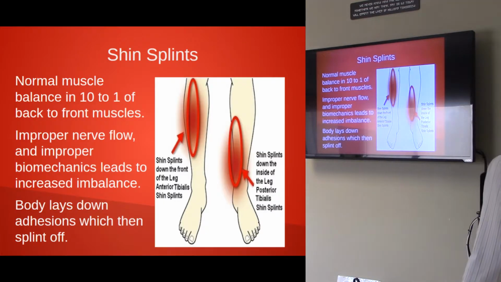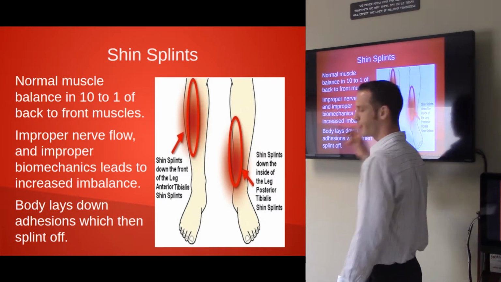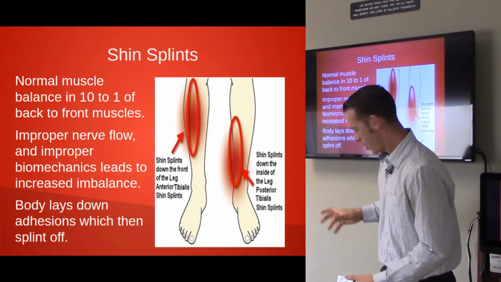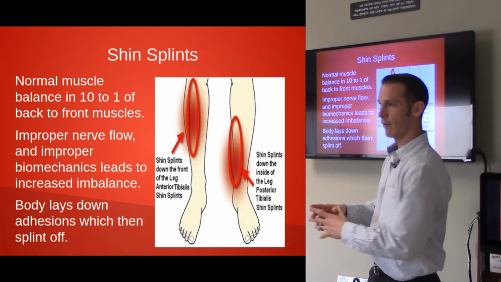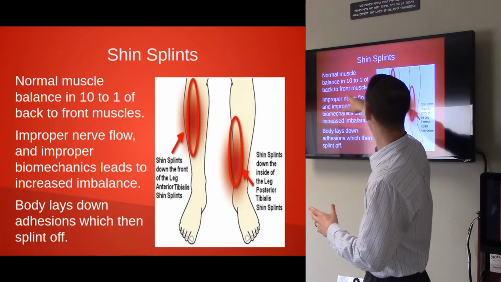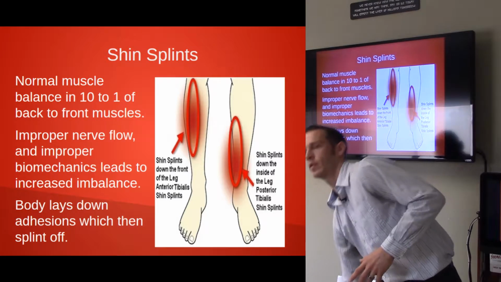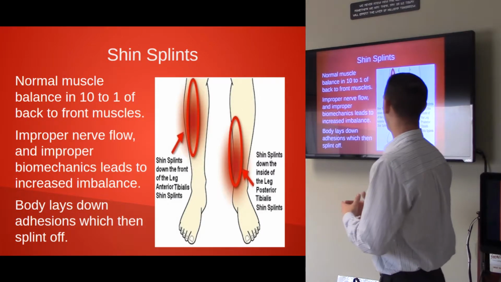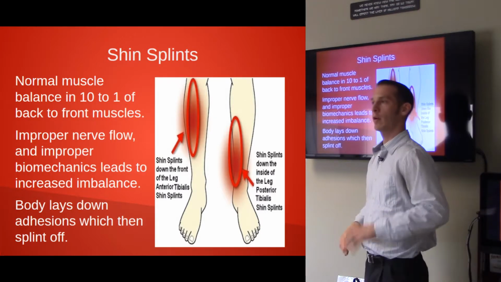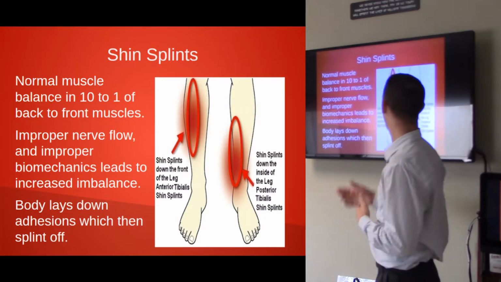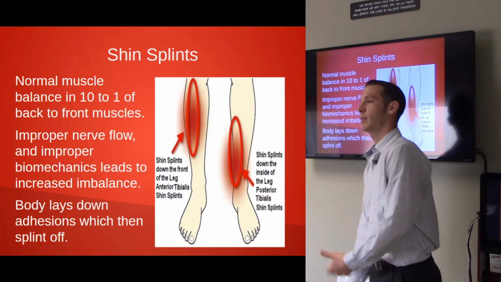Yes. All right. So here's one of the things we haven't talked about yet, right? Shin splints. They're supposed to be a normal, I think it's 10, so I wrote it here. So 10 to 1 of the balance from the muscles in the back, supposed to be about 10 times stronger than the ones in the front, okay? What ends up happening is from either overtraining or let's say improper nerve flow or hip misalignments, all these things that we've talked about, the muscles in the back can actually overdevelop, or even sometimes vice versa.